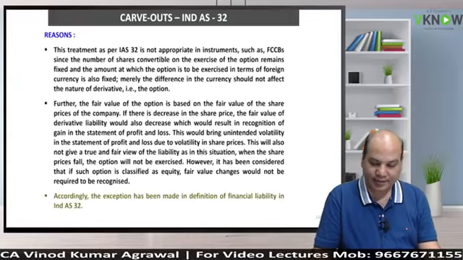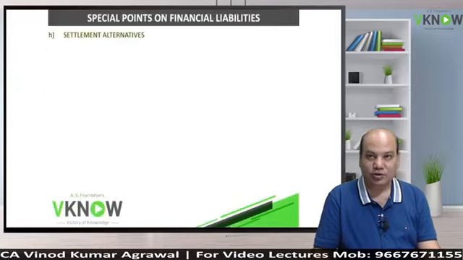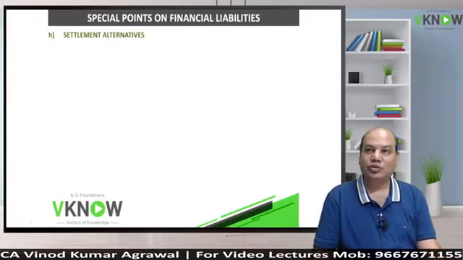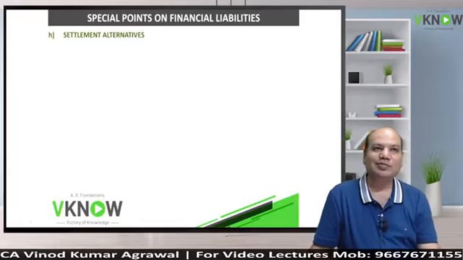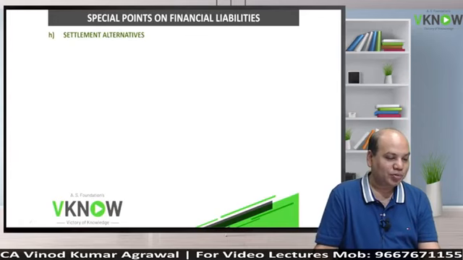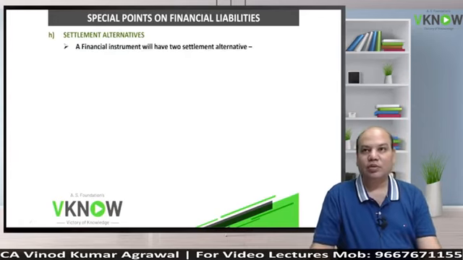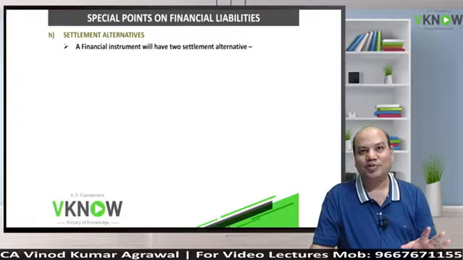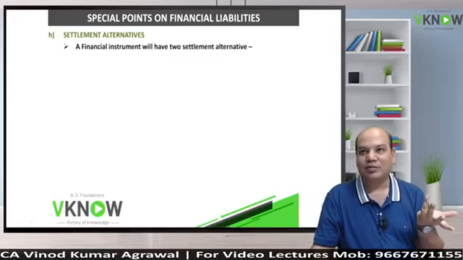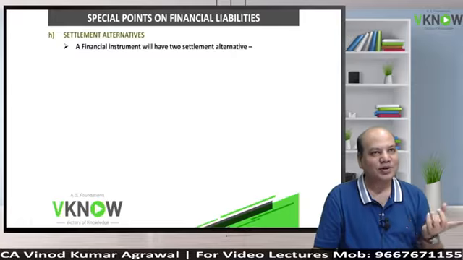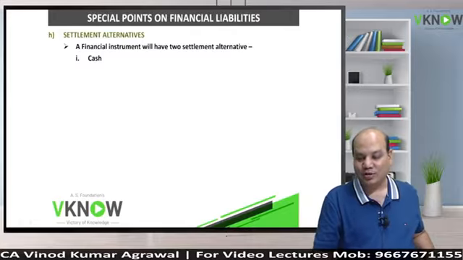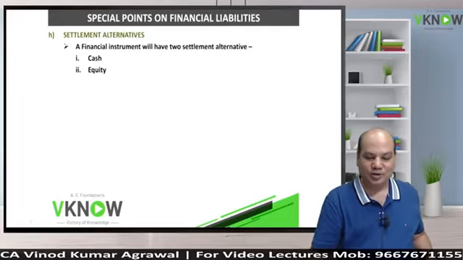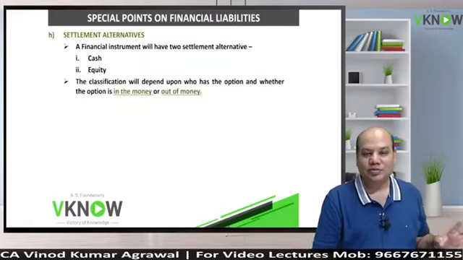Okay, the Institute has given some different reason altogether. They have said, we believe that it is a fixed amount only. IFRS is wrong. Read, you will understand, it is written in your Institute material. We believe we are right. It is a fixed $10,000. How does it matter? But IFRS says it matters because the exchange rate is fluctuating daily. So there is no right or wrong answer. If you are solving an Ind AS problem, this is equity. If you are solving an IFRS problem, this is liability.